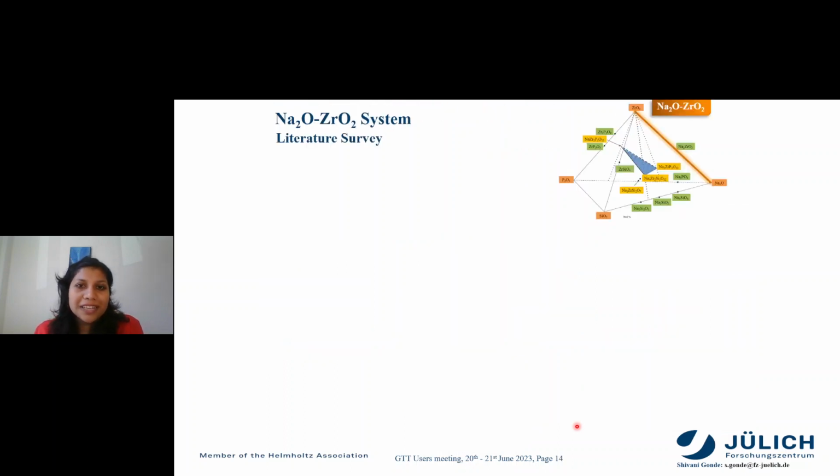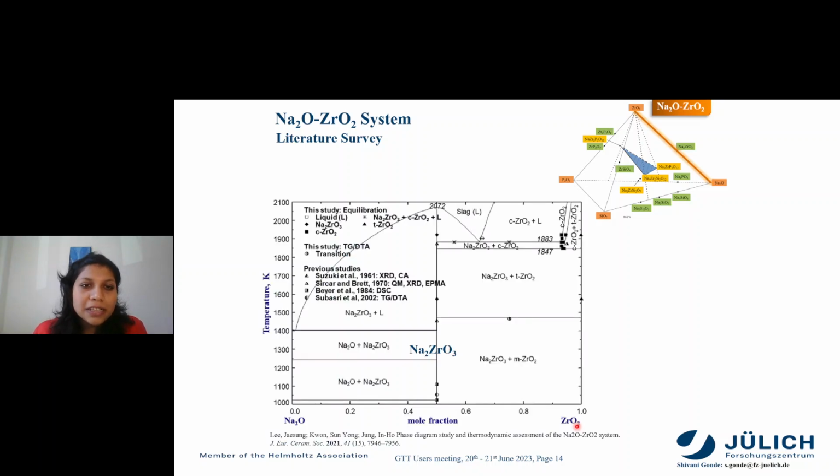Moving on to sodium containing systems. So, the sodium zirconia system. Recently, a study has been published, and this system has been assessed based on the modified quasi-chemical model for the liquid phase, and also there were experiments in this system on which this phase diagram is based. So their own experiments and also experiments from the previous studies. But in our case, we want to use the modified associate species model for compatibility.